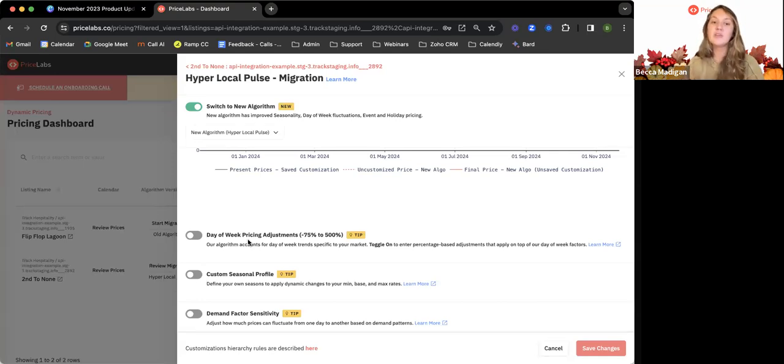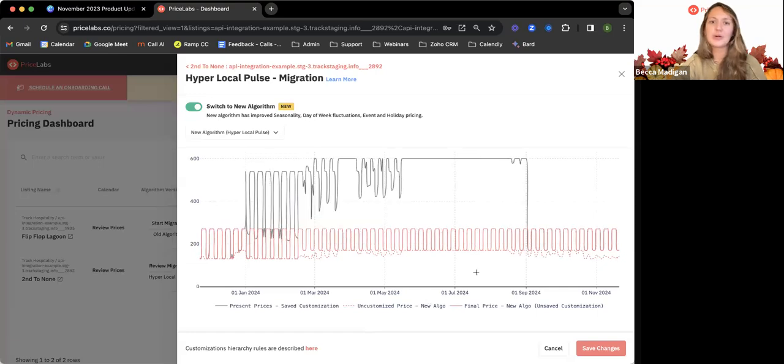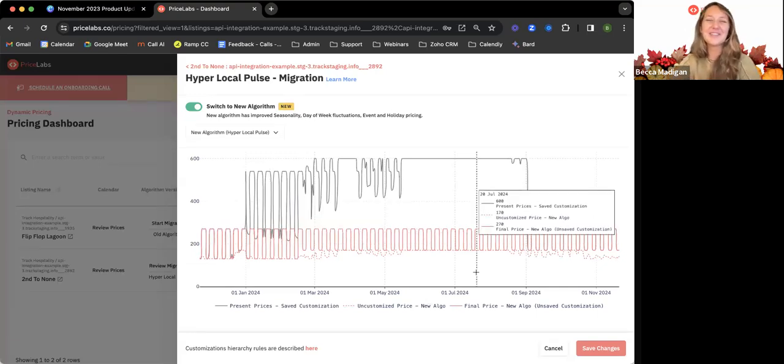So if you are using a strategy and using a customization that's maybe outside of market norms, like I've seen some people that go all in on weekends and they raise their weekend prices by a ton. They're much higher than the market, but that's their strategy. They might want to leave their day of week pricing adjustments alone just because that's something that they want to do. Now, if you found that you've made customizations and adjustments in your account to make up for areas that PriceLabs was lacking, then you likely will have to turn these off because our algorithm will be much better. This isn't a great chart. This is kind of a funky test listing to have shown you, but hopefully it gets the point across.